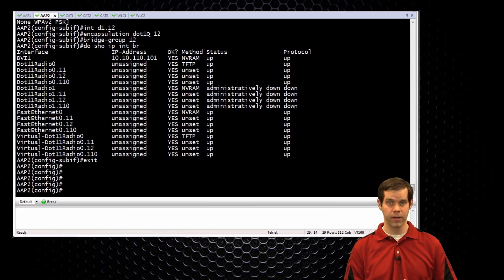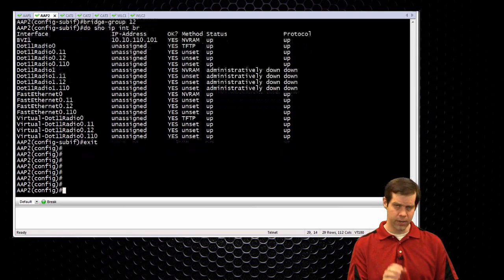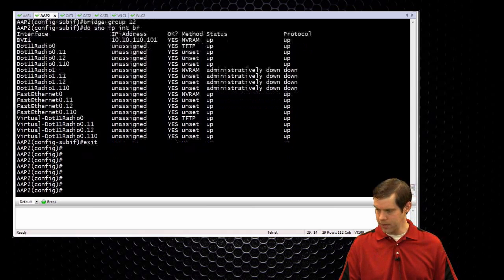We have everything trunked okay on our switch. Now we just need to associate up to a unified access point, and we need to configure a couple extra things to make this work in the unified world. So we'll start on the workgroup bridge since I'm already here. So let's go ahead and take off the autonomous SSID.